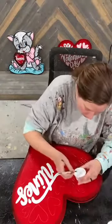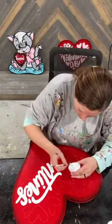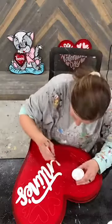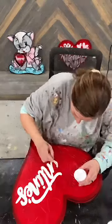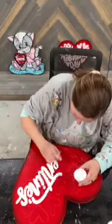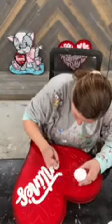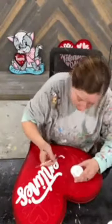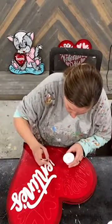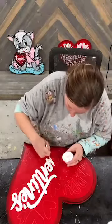I probably will have to retire it at some point this year because they only last so long when I use it as much as I do. I literally use them every day. So, I'm not going to get to use it forever, but I'll keep using it until it goes out on me. But honestly, Jane, your brush is really going to make the difference for you of how easy or how difficult your project is.